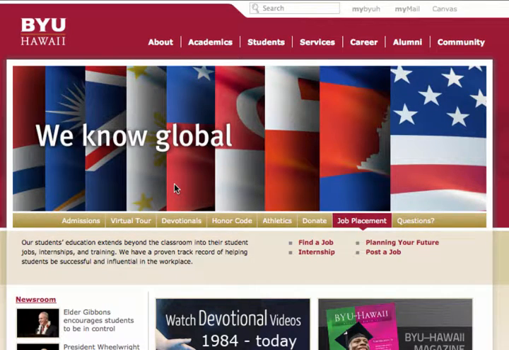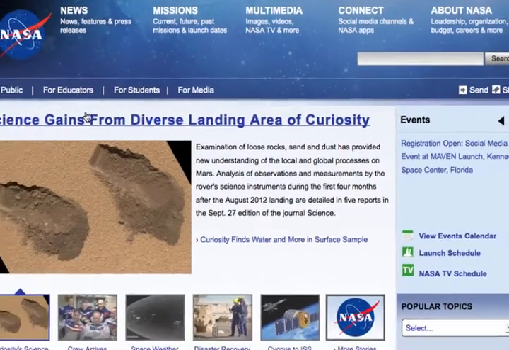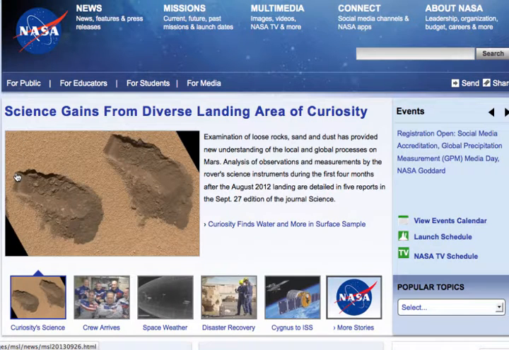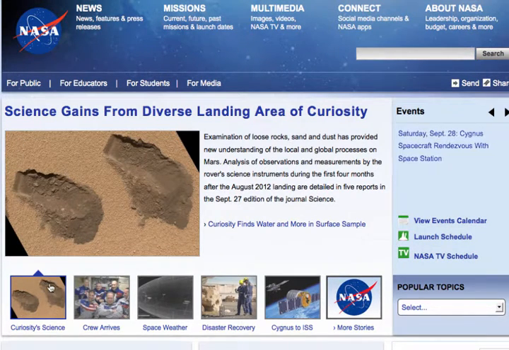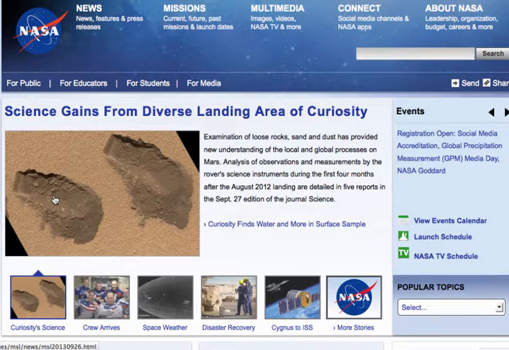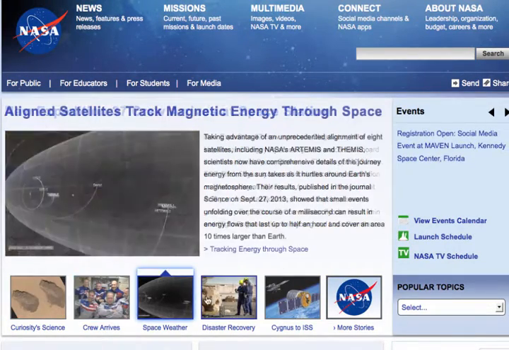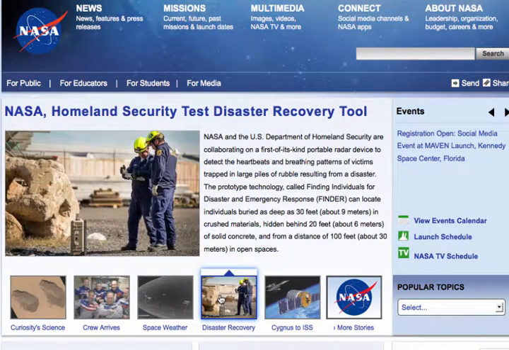So I'll snap my fingers and we'll look at one other page. And this is NASA, the space agency for the United States of America. And as you can tell, this is designed for the public, for educators, for students, and for media. And they even know that the main reason people might come here is just curiosity about space. So they just have some news articles here. Not a lot of links, more pictures and stories on their page instead of a whole bunch of links. So this is another example of designing for their target audience.